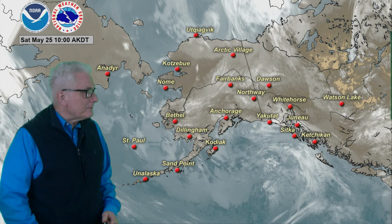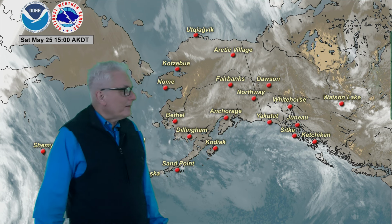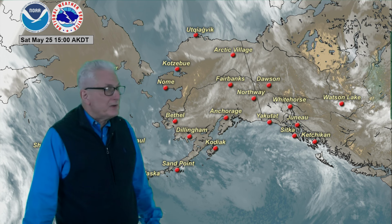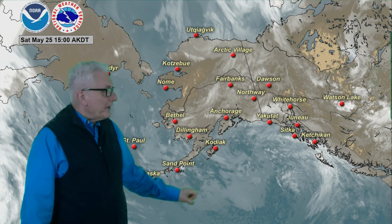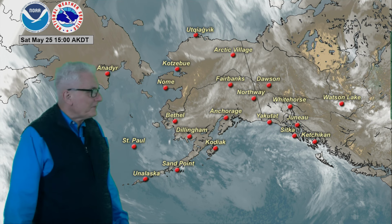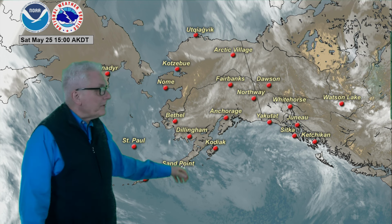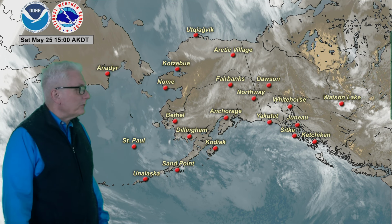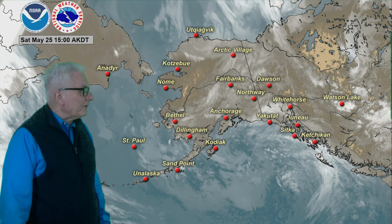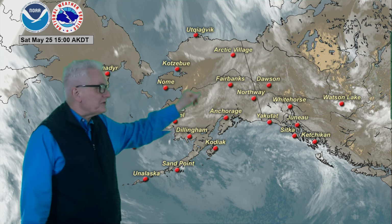And on the satellite imagery, another surge of moisture moving into the southern Panhandle, mainly there, but a lot of clouds and showers up along the North Gulf Coast, westward to Prince William Sound. Some light rain going on at Kodiak Island, or a few scattered showers there this afternoon at the state airport anyway. Drier conditions to the west here into Bristol Bay, with some pretty good clearing up here over the Seward Peninsula, Yukon Delta, up into the Kobuk Valley areas, and clouds along the Arctic coast with areas of snow.